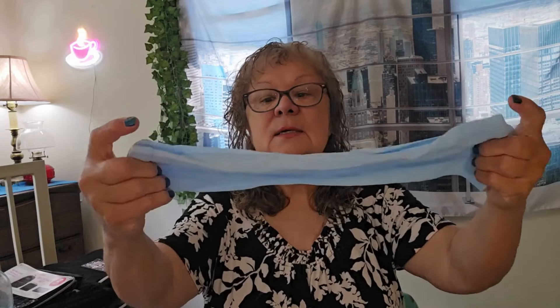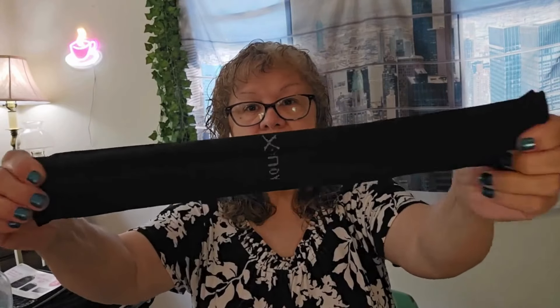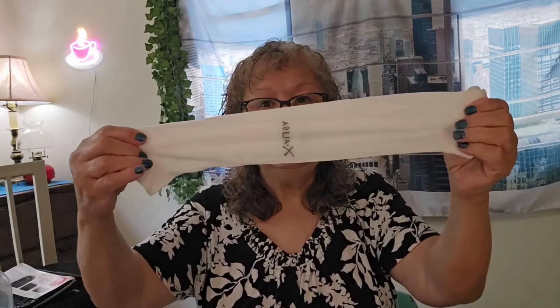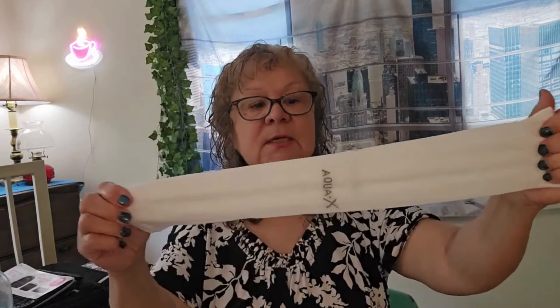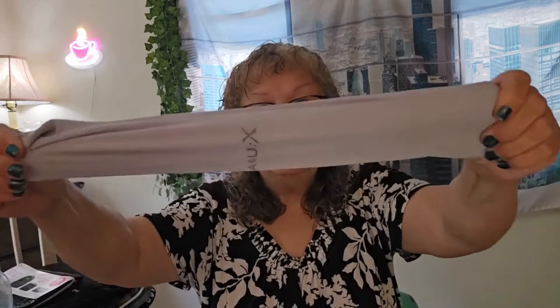I got the blue ones. They do say something on them — I noticed just about all of them have wording on them. I got the black ones — they're stretchable, supposed to be one size fits all. I got the white ones, just supposed to be real thin and cool on your arms. These say Aqua X, and the other ones said something like 'Let's Slim.' And then here are the gray ones. I got pink, blue, gray, white — I got two more pairs of blue ones. The blue are really pretty.